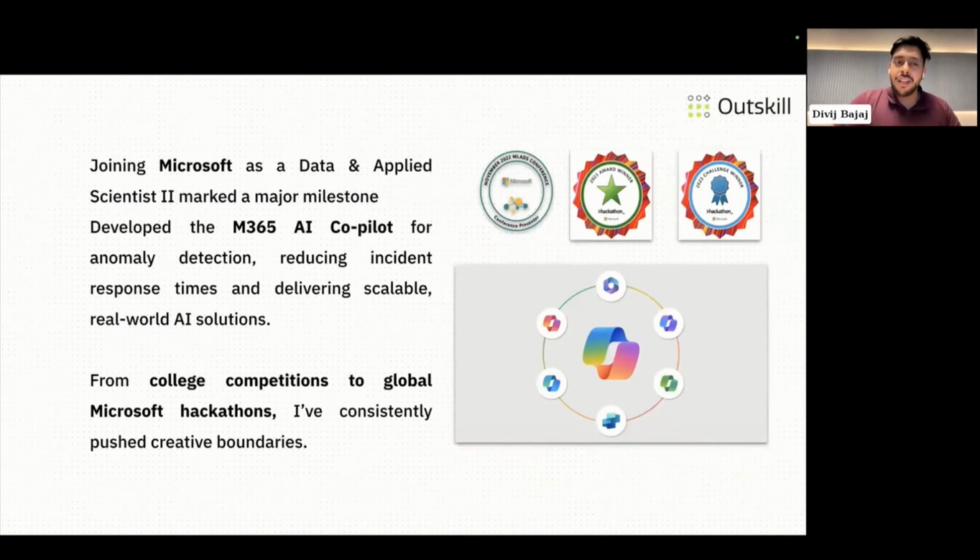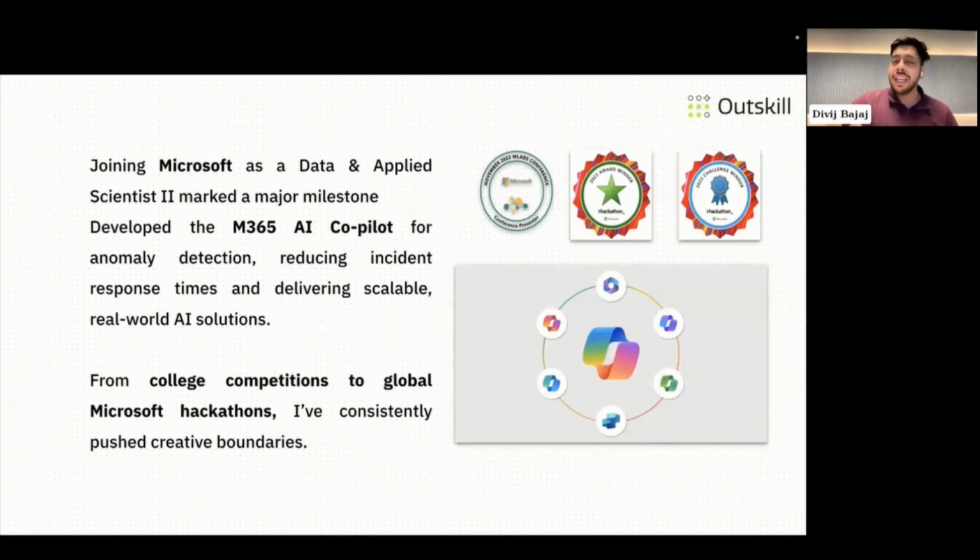After that short stint of 2 years, I switched to Microsoft in 2022. So far, I've been with Microsoft, and it's been a long journey. In total, my experience is roughly 5.5 years in data science and AI, building these models. If any of you are already using Copilot, right, I'm part of the M365 AI Copilot product where we are building this Copilot capability in all the tools of the M365 suite that we have. And the team is working on the Teams part of the product, so Microsoft Teams.